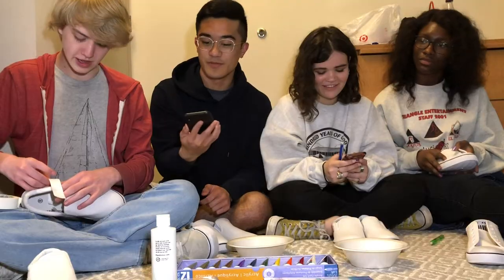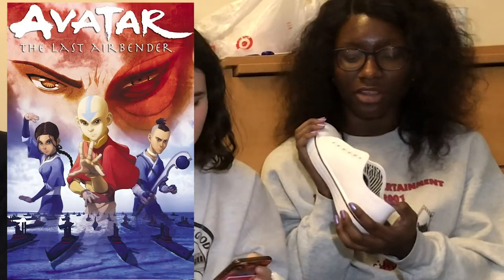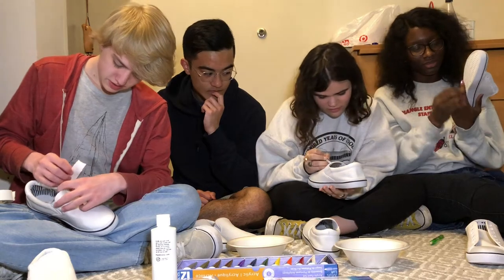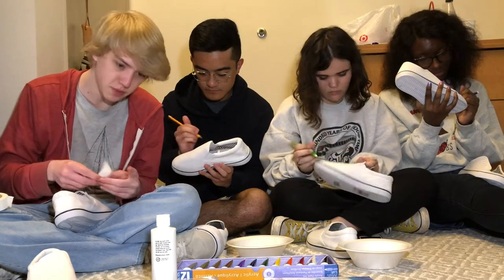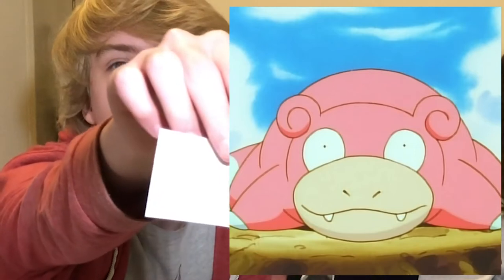It's aesthetic. It's because Allie loves to vape. No. Painting a vape? I would love to make some Avatar The Last Airbender themed shoes. How do you want to make them Avatar-like? Jacob, I haven't gotten that far. No. What I'm thinking about doing is shoes that are Slowpoke inspired. He's one of my favorite Pokemon. He's a precious little boy. I have some pictures of him that don't show up.